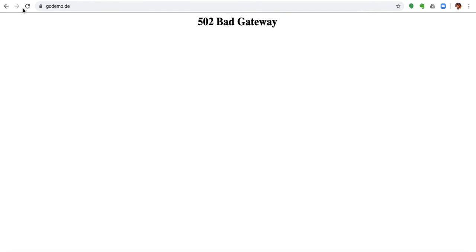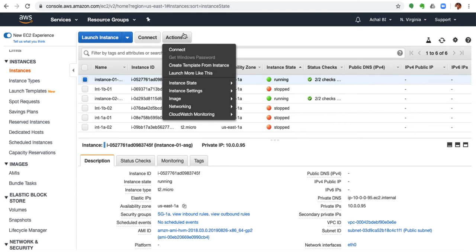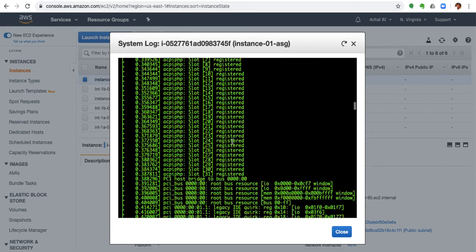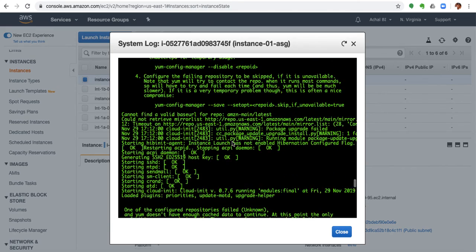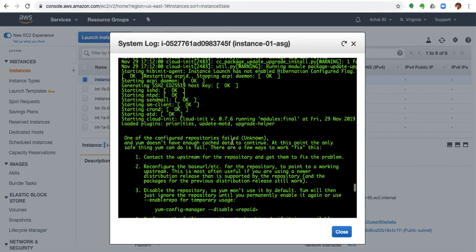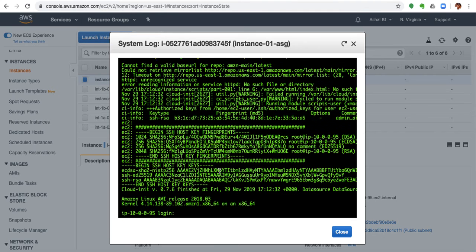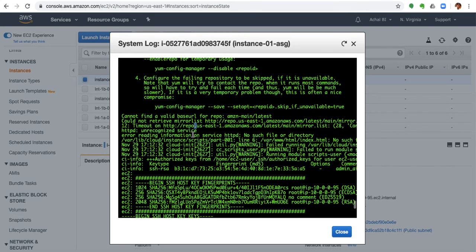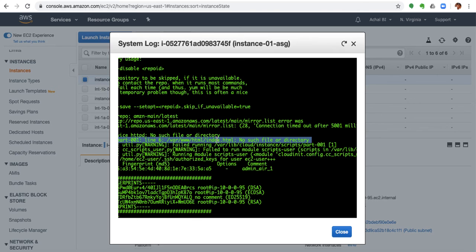Okay, let's see the logs, how it has turned out to be. There are some timeout errors which have happened, and it is not able to find the HTTPD, and it is not able to add the internal.